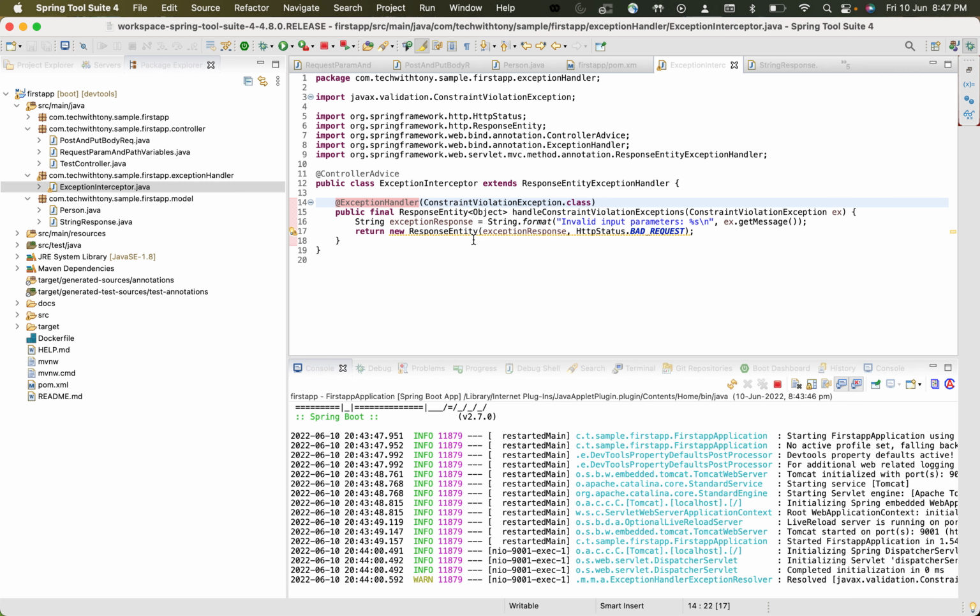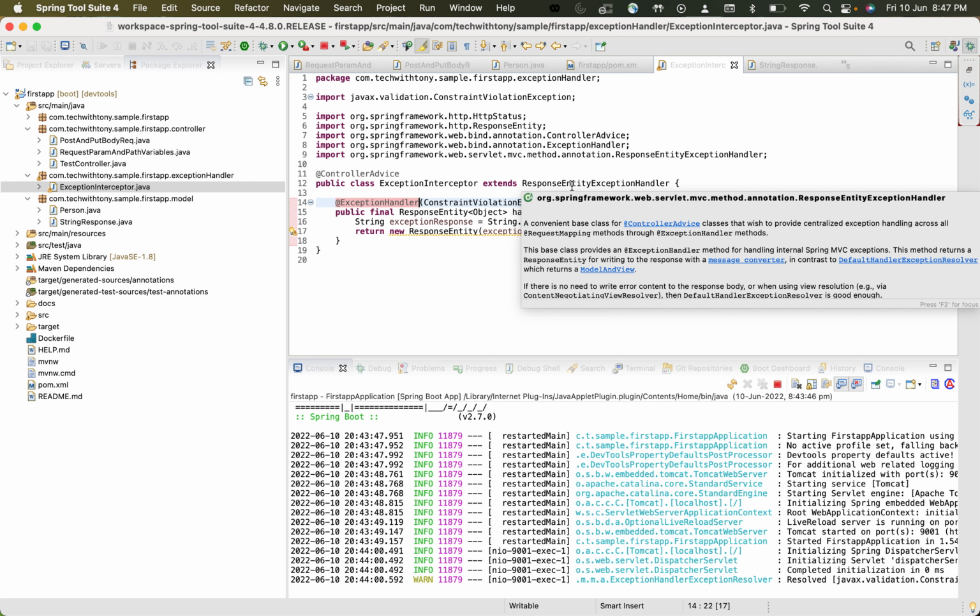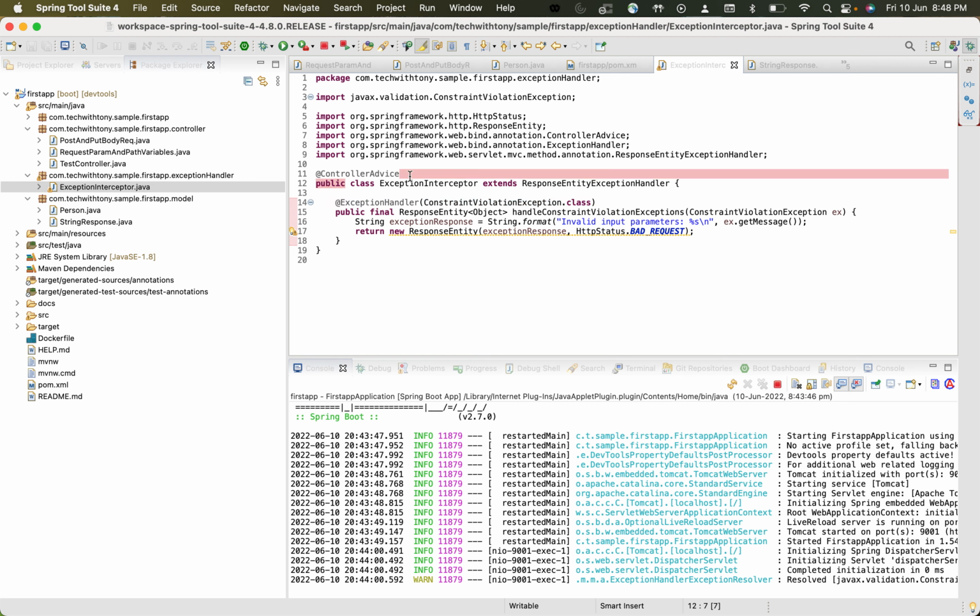For now, keep in mind that we're going to create a class extending ResponseEntityExceptionHandler, and make sure that you annotate it with @ControllerAdvice. Then create a method, whatever method you like, but annotate it with the @ExceptionHandler annotation. Okay, so just say bad request.